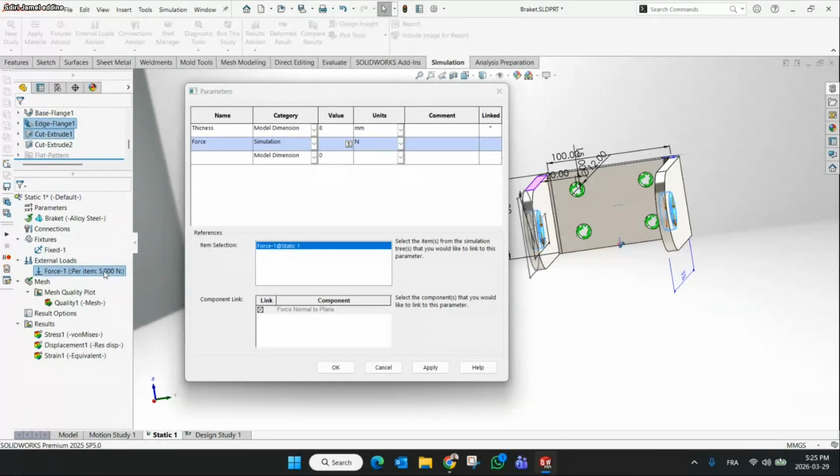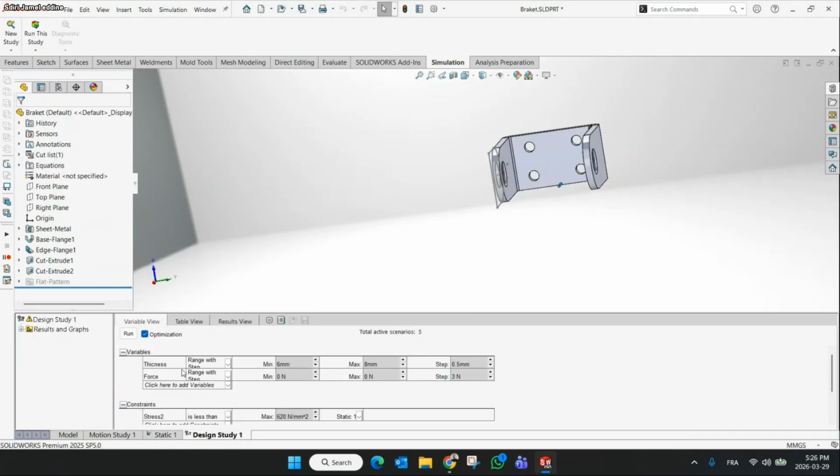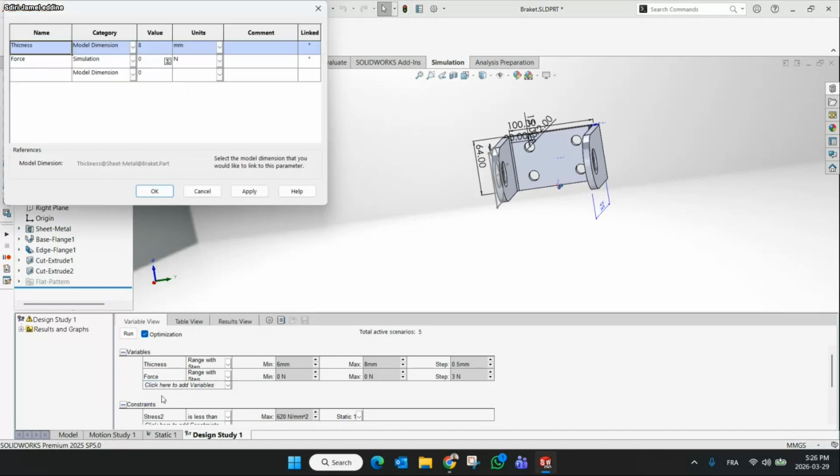I want this value. Why doesn't it go? Force. I just want to link it to it. I think that I cannot link it to it. I don't know why. I think there is a problem with it. Select a component. Click OK. Check it again. Yes, it's already linked to the force value.